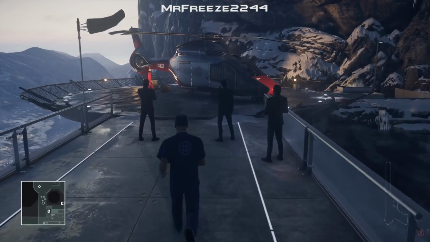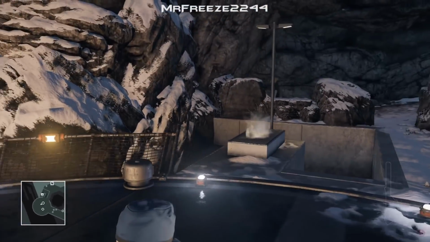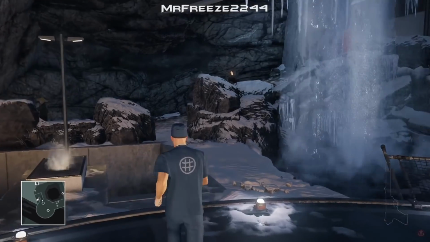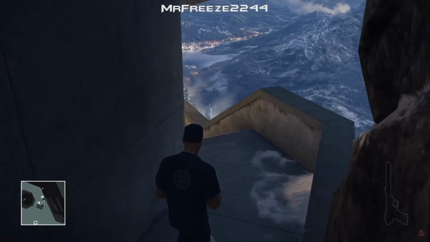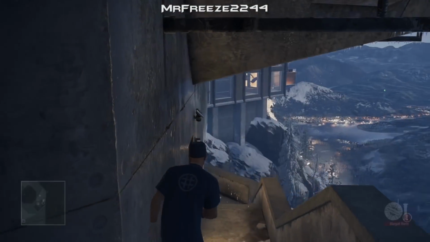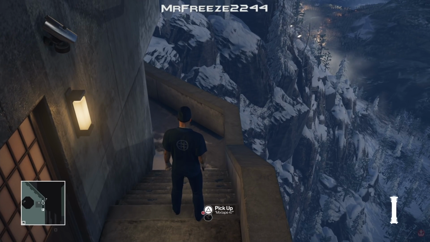There are also 2 more cameras we need to take out, because we're going to cause a distraction for the helicopter pilot momentarily. But first we're going to take out that camera there. As you go down to the room where there's a security guard sleeping, we're just going to shoot the camera just above that door. And once you get to the bottom of these stairs, we're just going to drop the Mixtape on the floor, activate it, and then pick it back up.